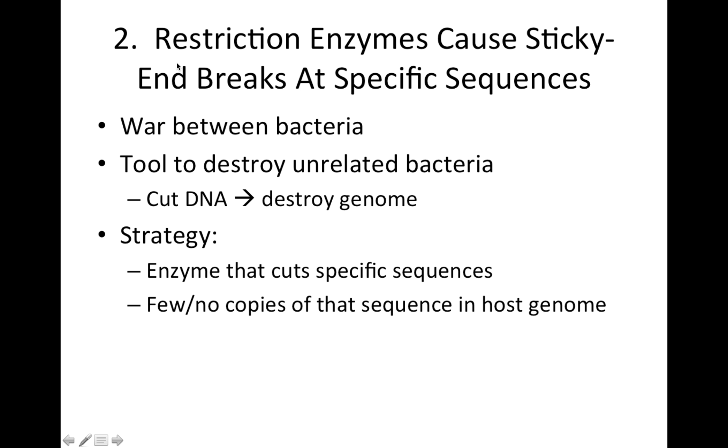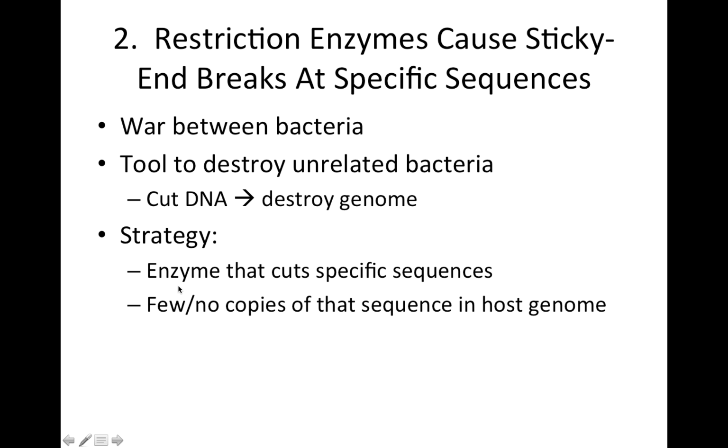Okay, so restriction enzymes are these enzymes that cause sticky end breaks at specific sequences. So why do these things exist, right? We're going to talk about how we can use them, but why did they exist initially? We think that the reason that these exist is that there's ongoing war or competition between bacteria. And so we think that bacteria use these as a tool, as a weapon to destroy unrelated bacteria. They're going to cut up that bacteria's DNA and destroy the genome, and therefore not have to compete with that bacteria because they've killed it, or maybe even eat the bacteria.